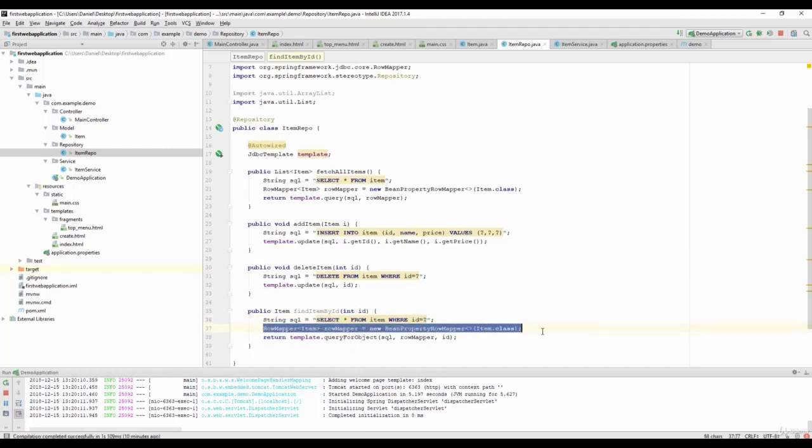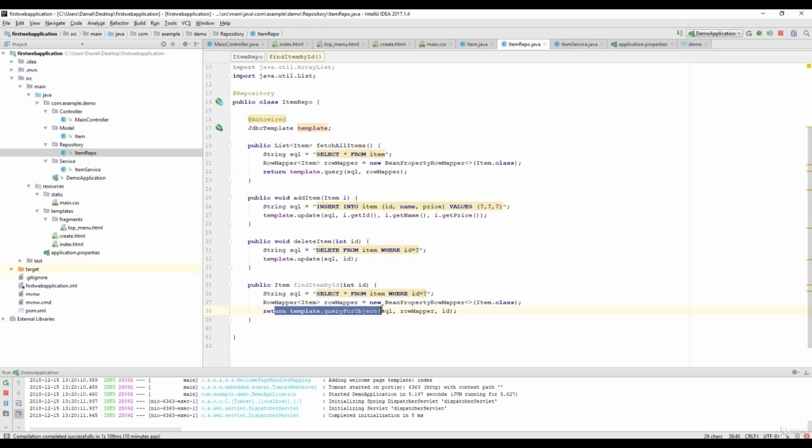We have a row mapper just like we have in the fetch all, and then we execute our SQL, making sure to tell which object to map to from the database, the row mapper, and then the ID to fetch the single row from.